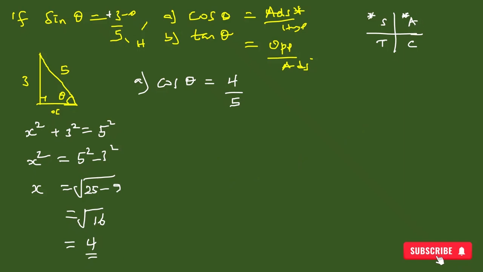Because if it is located in the first quadrant, here we know that cos will be positive and tan will be positive because all ratios are positive. But if it is found in the second quadrant, if theta was obtuse, then it means sine is positive, yes, but the cos and tan will be negative. So we expect two solutions here.